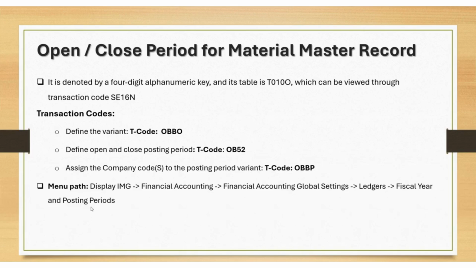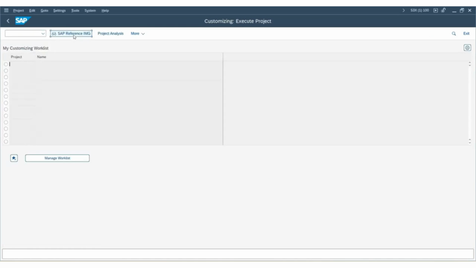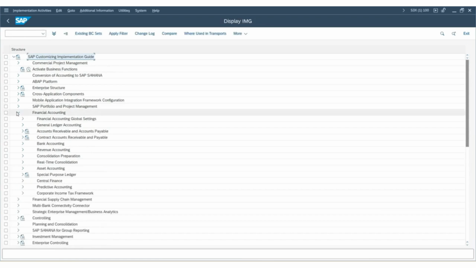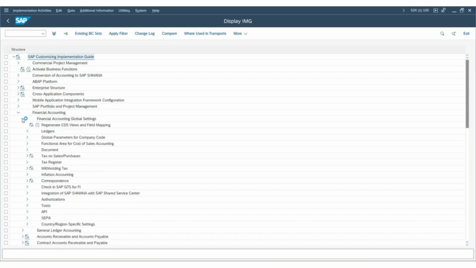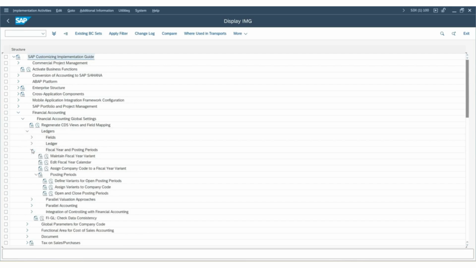And here is the menu path, which I will follow in the SAP system. Go to the transaction code SPRO, SAP Reference IMG, go to the Financial Accounting node, then Financial Accounting Global Settings, and then Ledgers, Fiscal Year, Posting Periods. Go to the Posting Periods node.